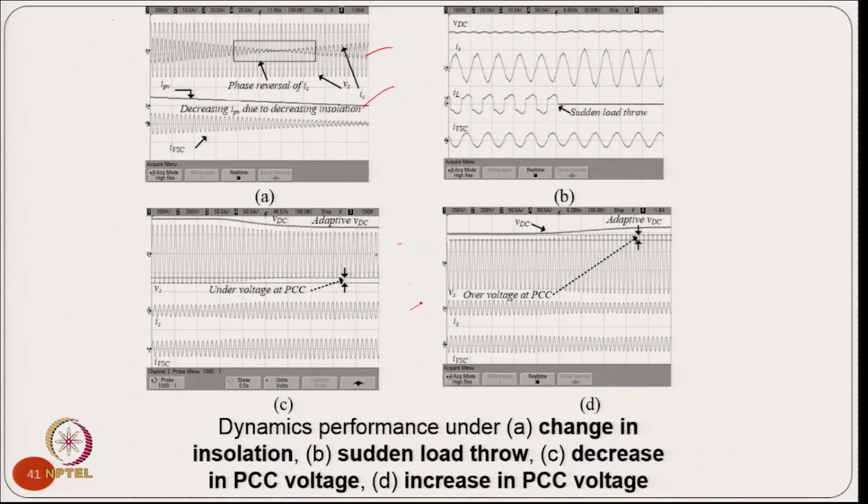But even if, let us say, you remove the local load, you still go on generating. Typically the grid current, and you can call it your inverter current, will be the same because the local load is not there, but you still go on generating the power smoothly with no problem. And when you have an over voltage in the grid, accordingly the adaptive DC link voltage is increased, you reduce the losses, and the grid current is reduced, as you can clearly see here.